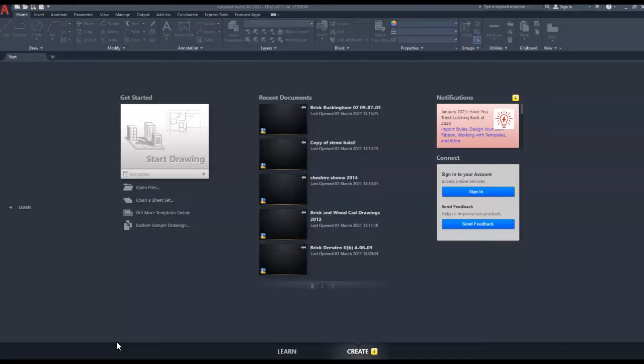But some of the functionality remains the same, just a few little bits have changed, which you'll see me trying to get over. Now, what I'm going to do is start at the very beginning. I'm not an expert in AutoCAD, far from it. It's a massive piece of software that you can be as complex as you want with. But I'm going to show you how I learned to use the common functions that you will use over and over again.